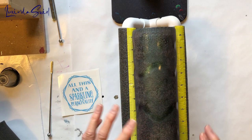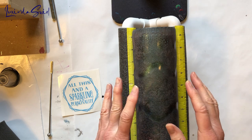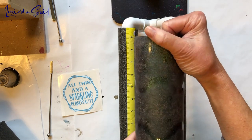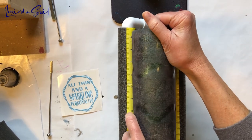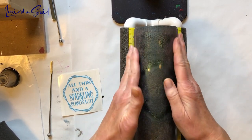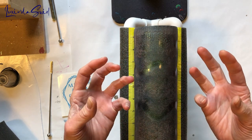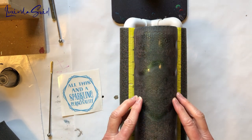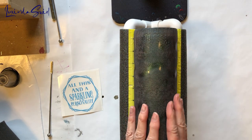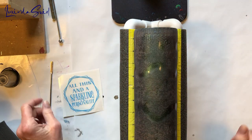Hey everybody, we're back. I finished putting basically the second layer of epoxy resin on — the first layer was super thick, the second layer was more normal. And then today I sanded it within an inch of its life — well, it wasn't that dramatic, but it's much nicer and completely smooth. The sandpaper didn't touch these bits because there's no raised pattern there, so those bits feel lower. I'm hoping the final coat of resin, now that I've sanded all the parts that stuck up down a bit, will flatten out and cover everything in one nice smooth layer. We'll see.